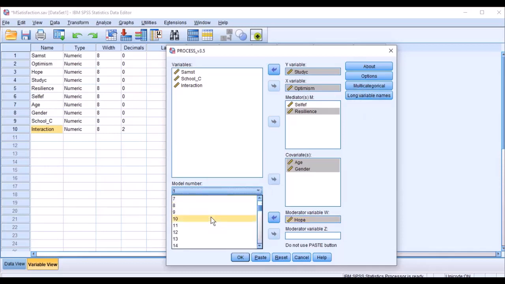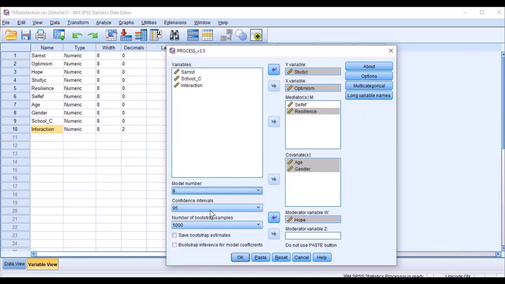I can go on to select model 8 because I would like to know the interaction effect on the mediators, both mediating variables, and then the interaction of the moderator and the independent variable on the dependent variable.